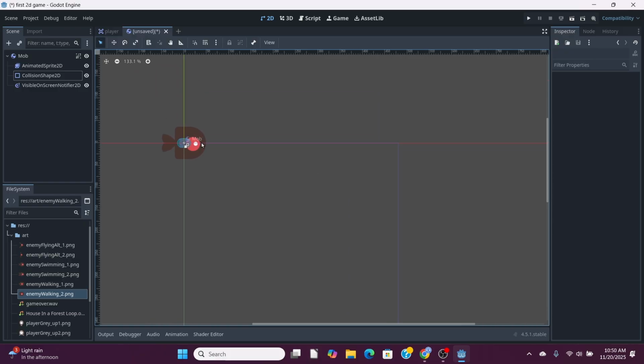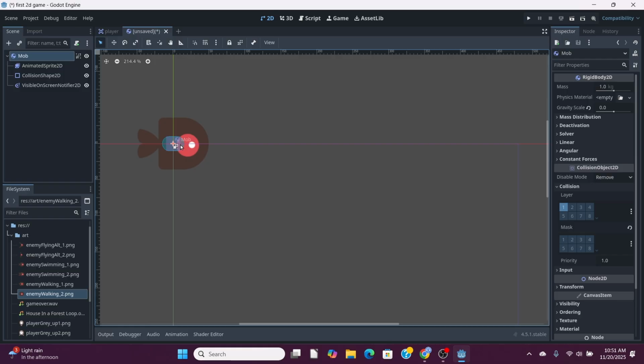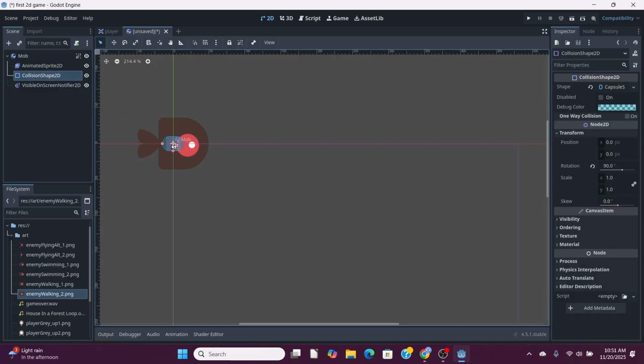I'm going to zoom in just a little bit here. There we go. All right, so let's go ahead and adjust this. Let me make sure CollisionShape2D is selected. Now let me adjust this. Okay, there we go. All right. And that collision shape is now set.